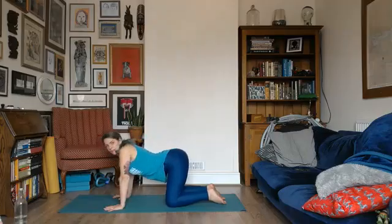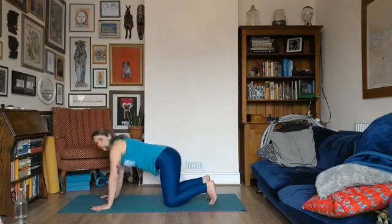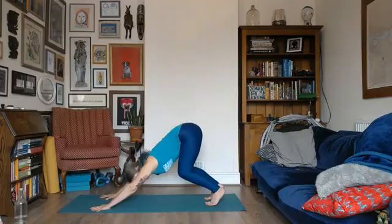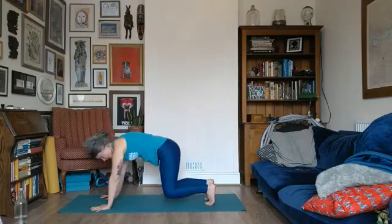And then find your way back through center, tuck your toes, bring your hands just a little bit further forward. We're going to start by kind of flowing through down dog in all fours. So you're going to start to send your hips up, reach your chest back, let your head tuck down so you can kind of stretch that upper back, and then we'll come back onto the knees.